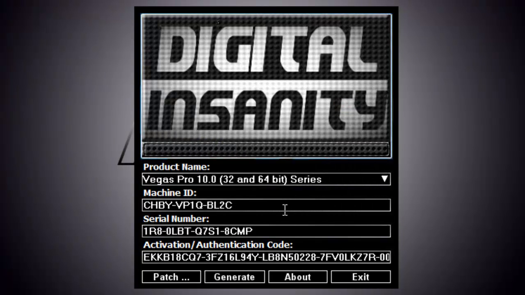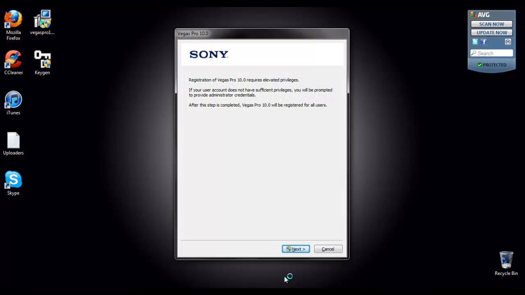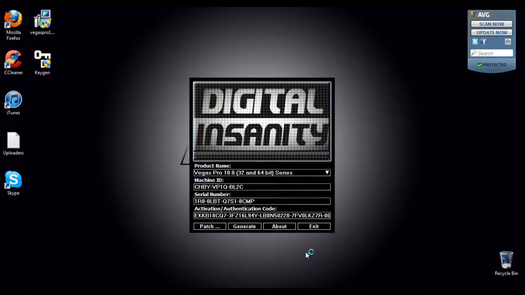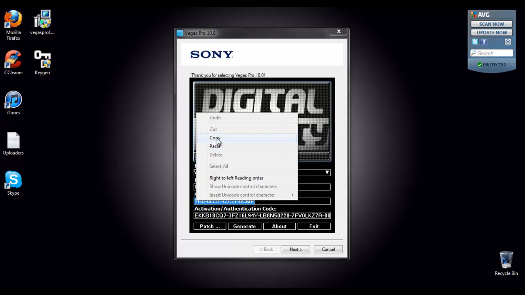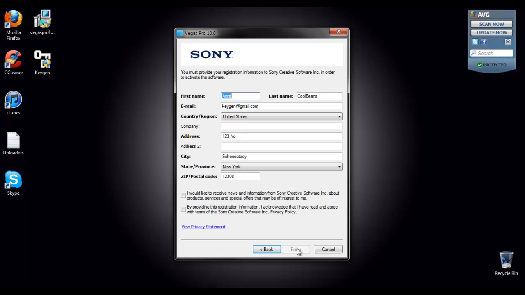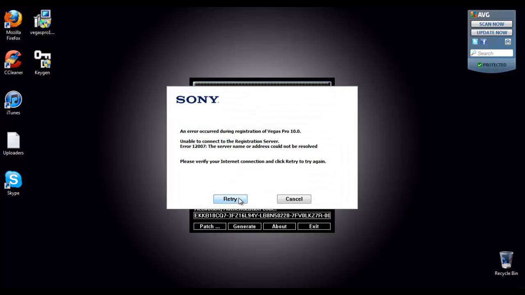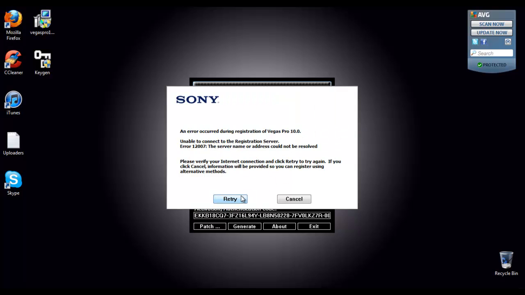It'll say patched, or has already been patched. I have to repatch it because I messed up making this video. You hit next, yes, then your serial number, which you get from your Keygen, just copy it, paste it, next. Register online, but by this point you've disconnected from the internet, either by unplugging your Ethernet cable or disconnecting from wireless, depending on what you have. Enter some fake information, hit finish. It will say you can't, then you retry. Retry again. Then hit cancel.